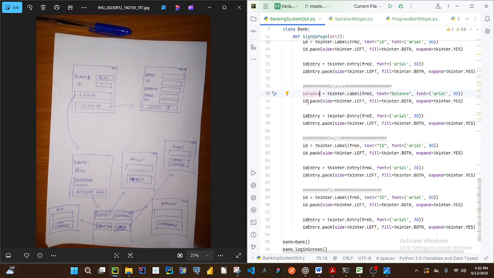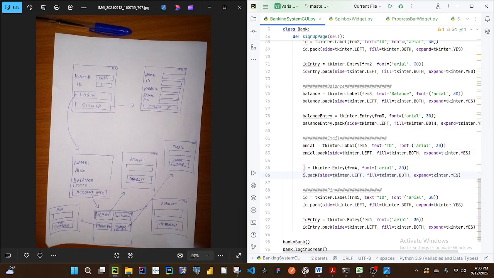Now there's a shortcut in which you can rename things. So we also employ the use of that. I'll just come here, hold down alt, click on this as well. So you can simultaneously rename this, and I will just say balance entry. So you can quickly do that. What I did was that I held down alt and I selected the places I wanted to rename. After I'm done with that, I can come here and also do the same thing simultaneously for the email. Just say email and then email entry. So I'll rename them simultaneously as well.